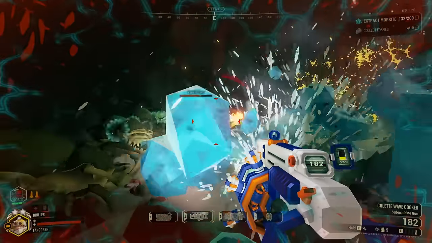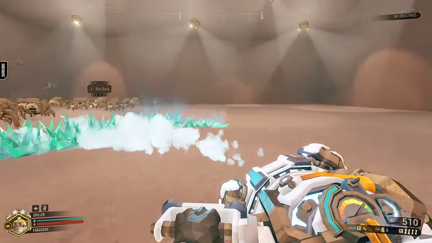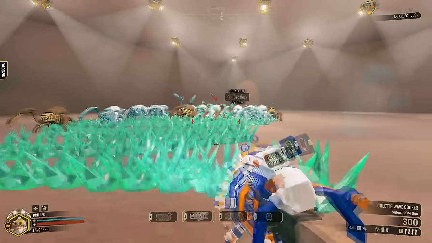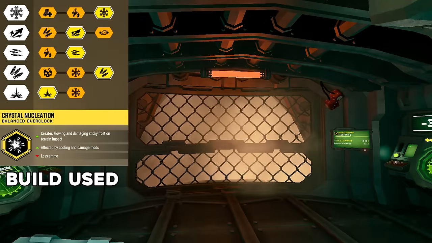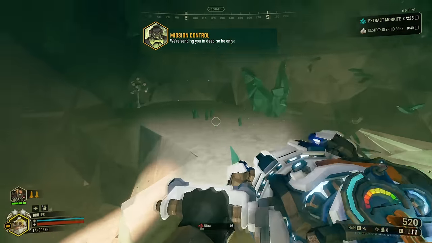Crystal Nucleation is an interesting take on the cryocannon. What it does is it creates slowing and damaging crystals on the ground for the grunts to walk over, and the longer they stay in the crystals, the more freeze builds up over time. And this is affected by the freeze power and gear mods. The downsides are less ammo. So is this overclock just gonna be like sticky fuel, but cryo?